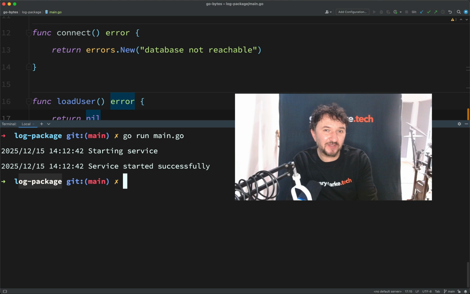Okay, how did you get on with that one? Hope you had a go at it. I must admit that logging might not be the most exciting subject in the world, but it is essential, and as our programs get more sophisticated, as we go deeper in gobytes, it's something that we're going to use a lot and something that you'll see a lot. So it's good to get an early understanding of how it all works.